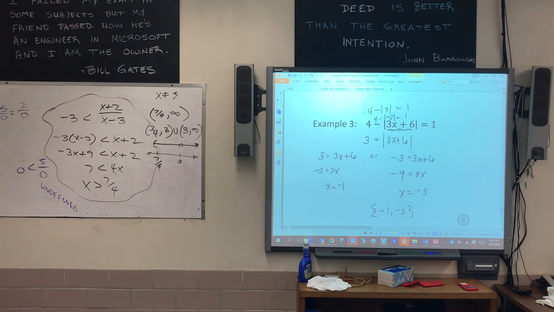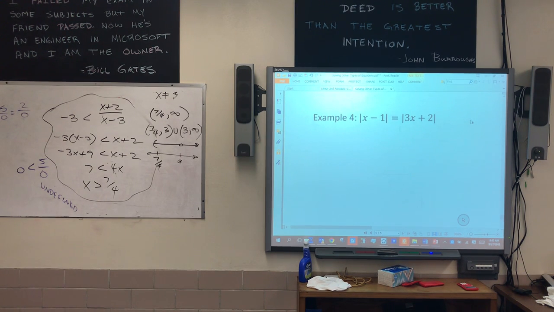The one style of problem that you're going to see that's a little bit different, a little bit harder to deal with, is this. And it's different because why? Two absolute values. Okay? Now people, they get shocked, they get scared, and they say, oh, 2 of them, I don't know what to do. You do the exact same thing.